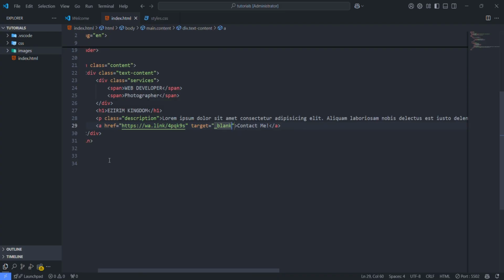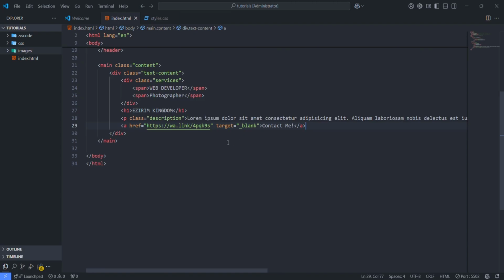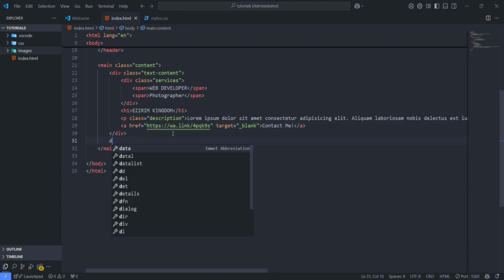If you notice, we have not put an image about us. I know a lot of you guys would like to put an image, but me, I'm not going to put an image. I'm going to use, let's say, a character. So let's go down, and after this div, we're going to have another div, and we're going to say image container. You might be wondering, this is looking so awkward on the browser. Yes, it has to.